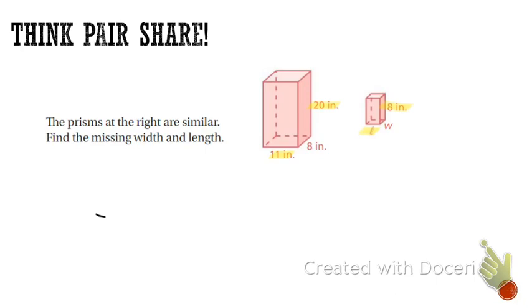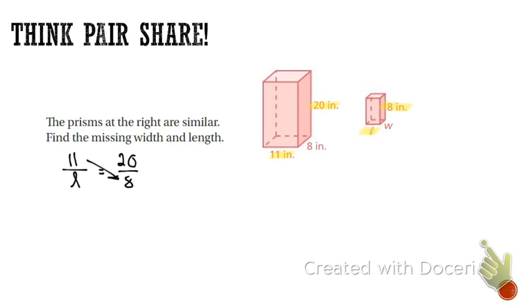And again, it doesn't matter which way. So what I mean by that is you could put 20/8 first, or you could put 11/L first. So I'm just going to start with 11/L, L for length, equals, and again, you have to go big to small because I went big to small in the first one, 20/8.